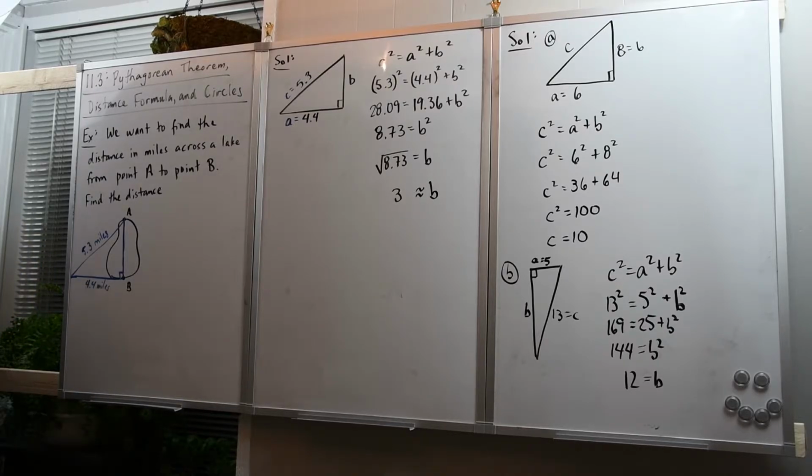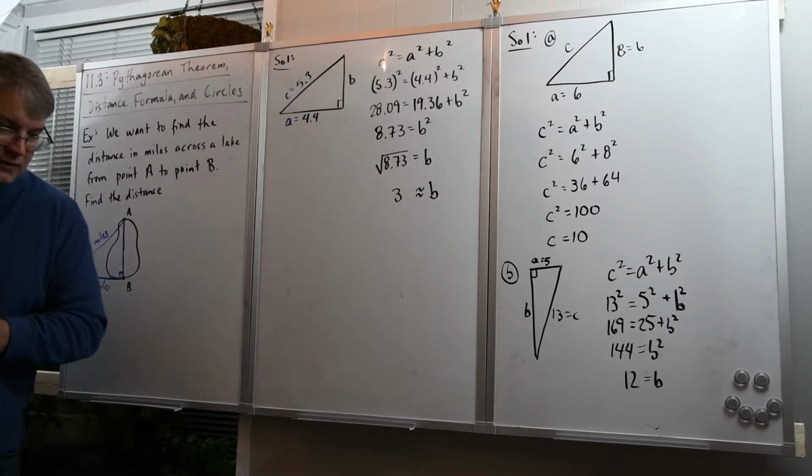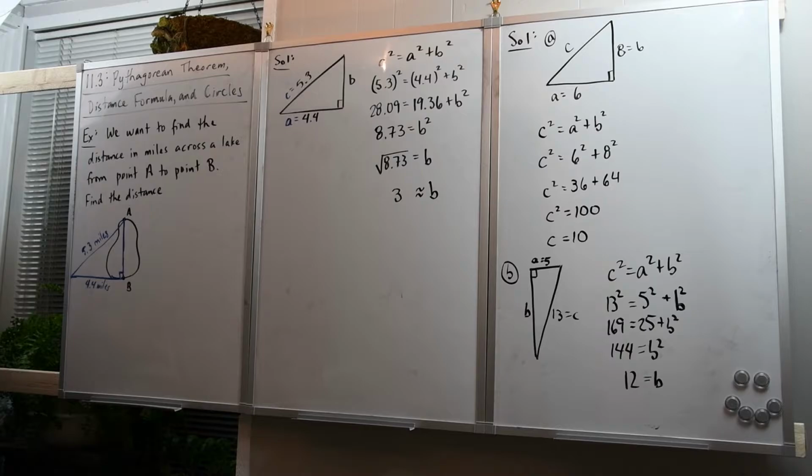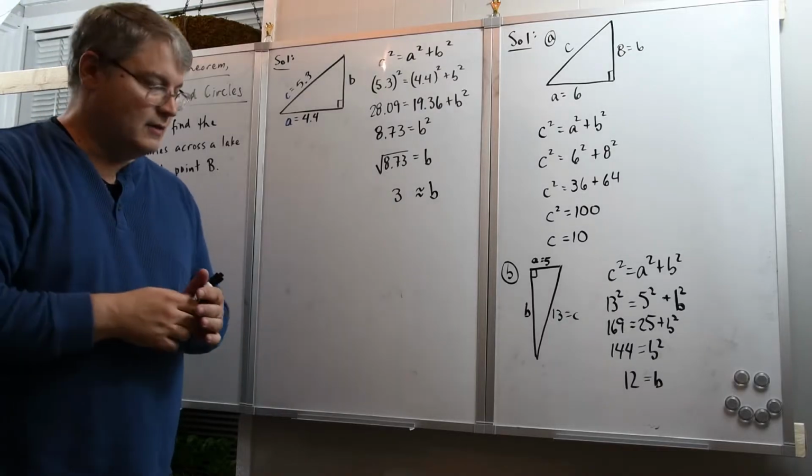All right, so we've taken a look at several different examples using the Pythagorean theorem. The next part involves the distance formula. So you might ask, well, how do we find the distance between 2 points? Well, we did a little bit of that right here, it turns out. But the distance formula in general is actually going to be based upon the Pythagorean theorem.